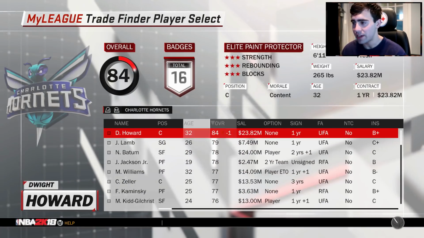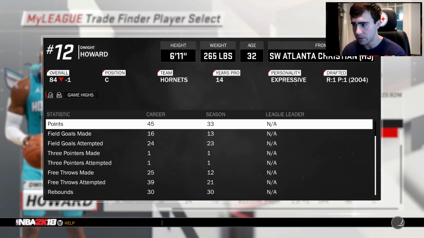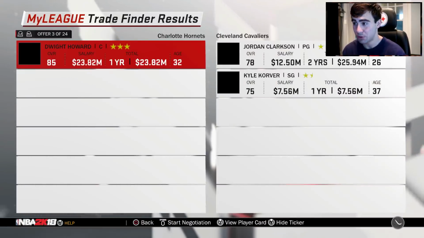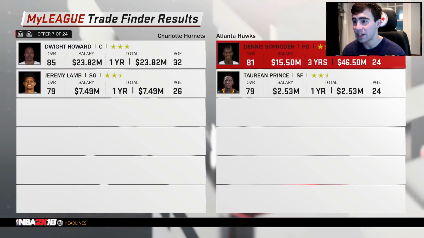So if there's anybody right now that I could maybe move, like Dwight Howard, I don't think we're going to be able to move him. So I think he'll be on the team this year, because he's got a big contract, and I don't really want to take a lot of salary back. There's not many teams that need a center desperately, because he's 32, so it's not like he's a nice young piece. Maybe the Hawks would want a center.